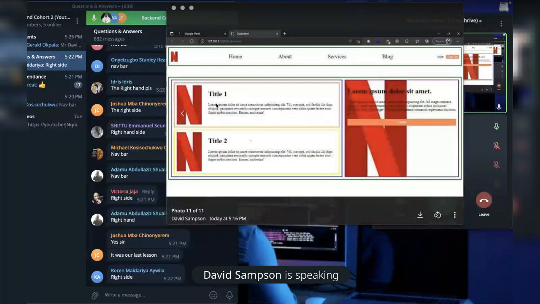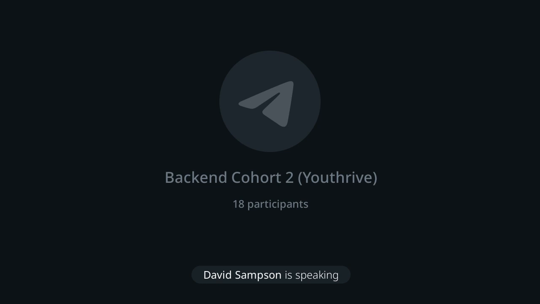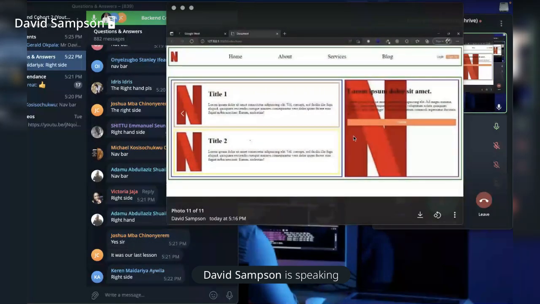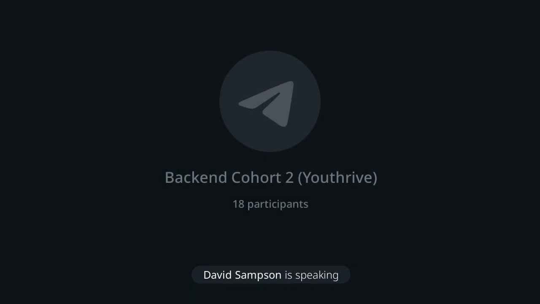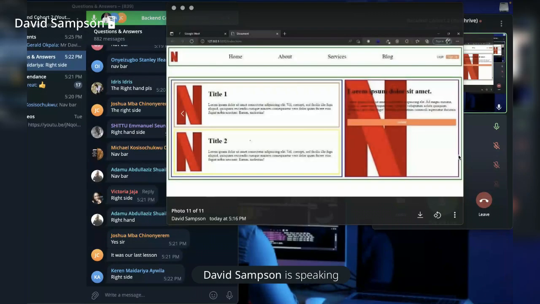Align items center, justify content space between, but you can achieve the same thing with margin. Now on this right-hand side, you have a container that has a background image, and you have a paragraph of text on top and a button on top. That is all.